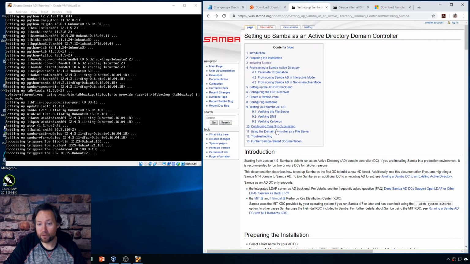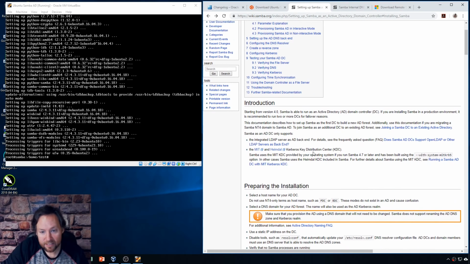Now we get into the fun part. All right, so let's just read this introduction here. For those that don't know, in version 4, Samba came up with this really cool thing, and they said, hey, if you're running 4.0 of Samba, you can actually create your own Active Directory domain.